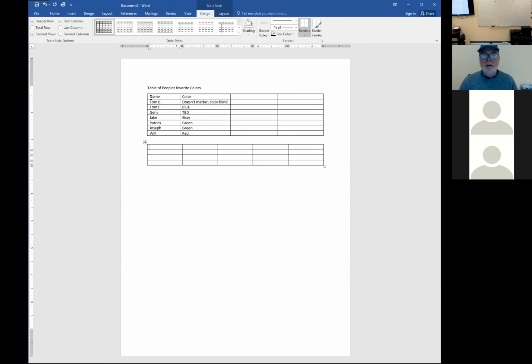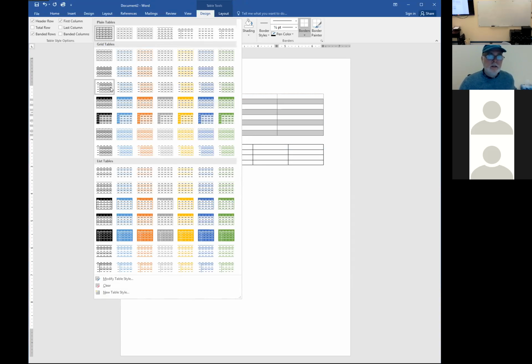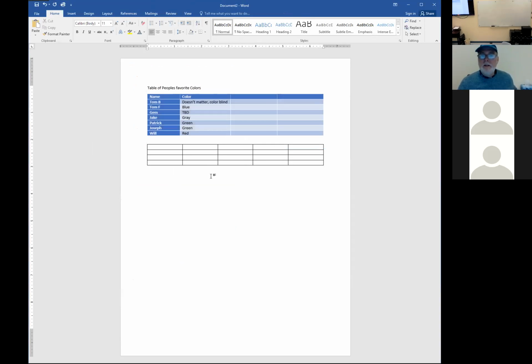Okay, so applying some styles. We go to this. You'll notice we have table styles here. And there's quite a few to pick from. It asks you to do grid table 5 dark. And if I'm going to do this more, here's the grid table. And it wanted us to go down to grid table 5 and over to dark 5. There we go. So we did that automatically. Kind of cool. It goes under design.